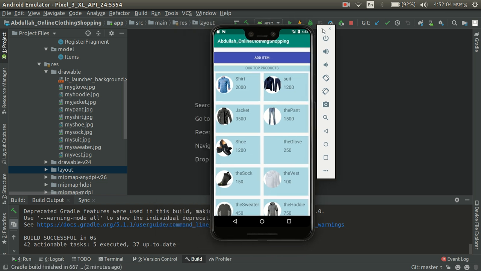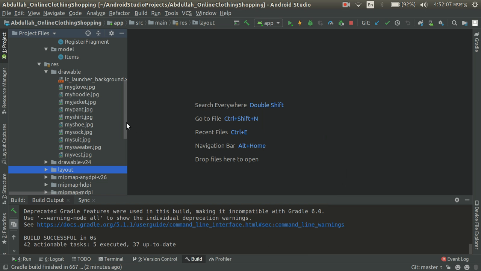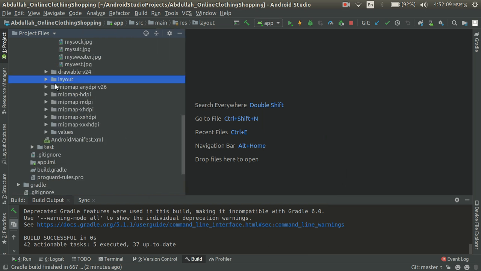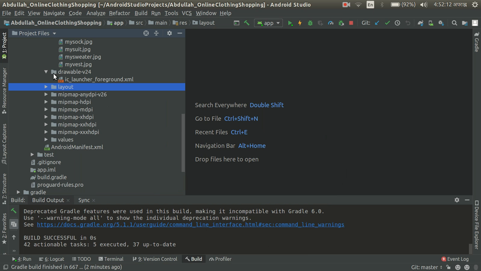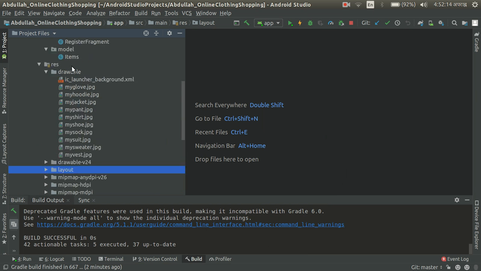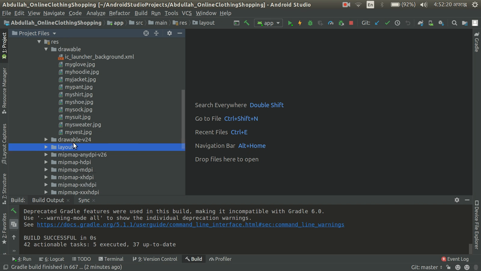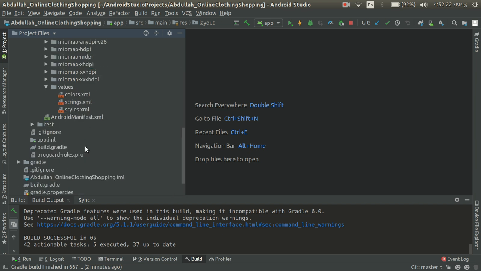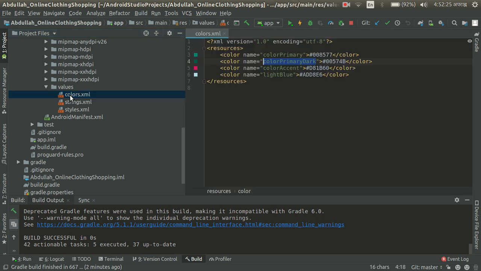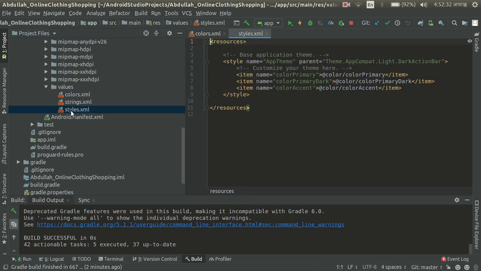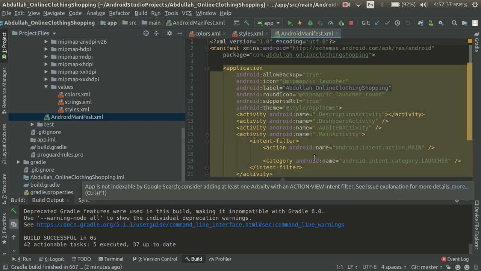And for this project we have used many things here. Let's minimize it, and as you can see we have drawables, where the photos have been added. There is a color combination which has been used for the designing. This tag is the tag that has been used in the designing, and we don't have to play anymore with the manifest, because main activity is the landing page.